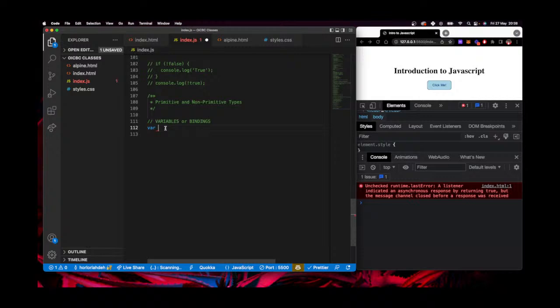Talking about variable names, we have conventions for naming variables in JavaScript. You can't just say you want to name your variable delete. Sorry about that, delete won't work because first of all, they are reserved words in JavaScript, and you can't use any of those reserved words as a variable name. I want you to do the assignment by yourself: find a list of all the reserved words in JavaScript before the next class. That's one of the assignments you have.